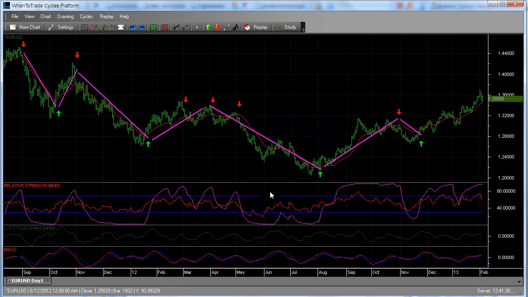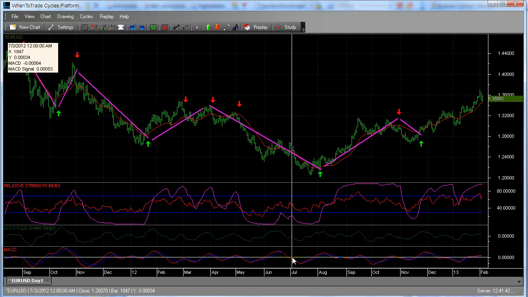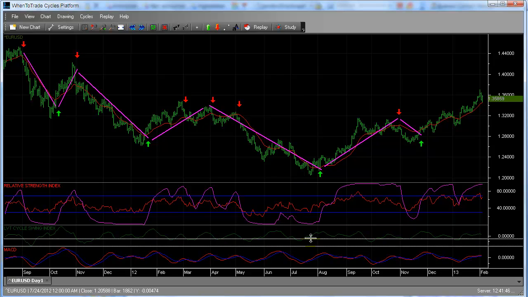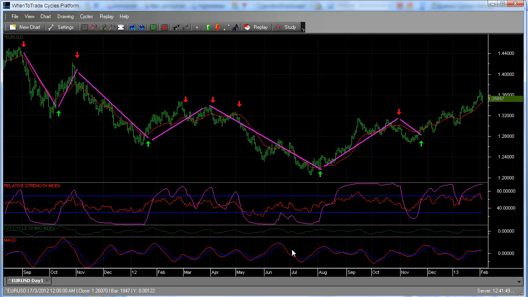So this will give you quite interesting ways to combine indicators. This MACD indicator is not based on price, it's based on the cycle swing index. And you can see you can derive very nice new trading signals based on this indicator here. It's just a matter of a click to set this up. In normal trading platforms, I think you would have to write scripting and code to build all these individual ways of constructing new indicators.